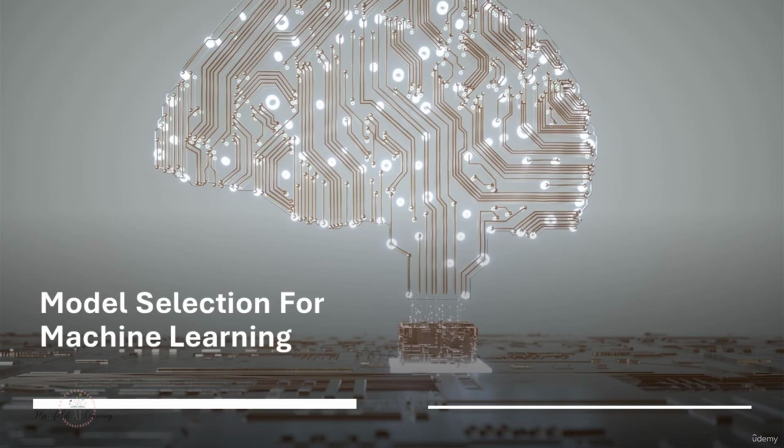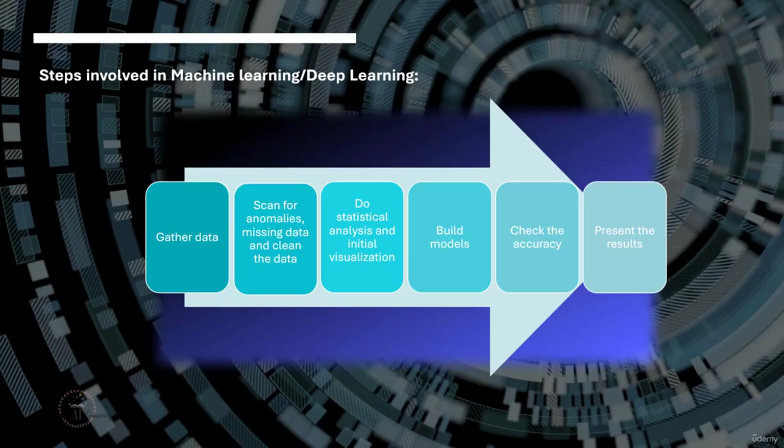And when we talk about model selection, we've got various steps. In order to select the best model for machine learning, the first step is obviously to gather the data. We'll have to get the data from various data sources. I can have the data present in my local database, in my S3 bucket in my cloud system, or in an on-premise system. So first, I'll have to fetch all that data and keep it in a single place so that we can begin performing the analysis.